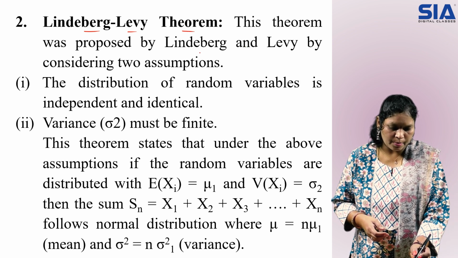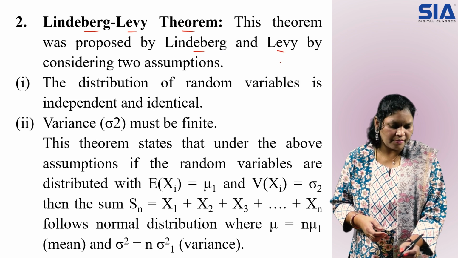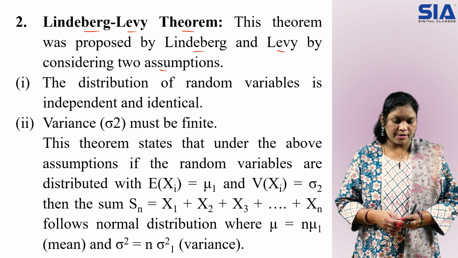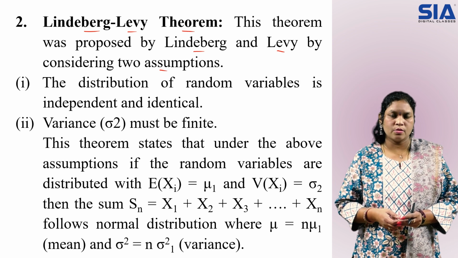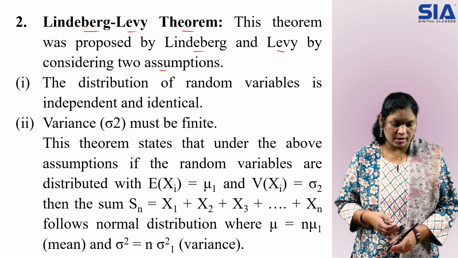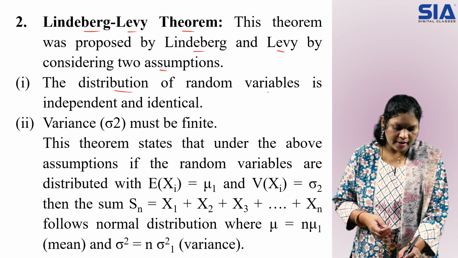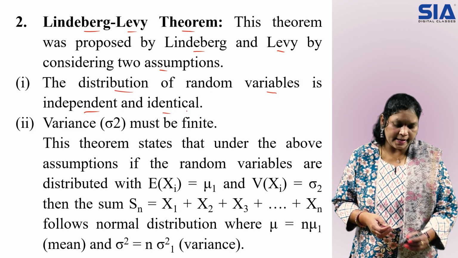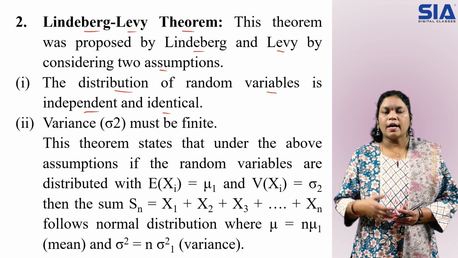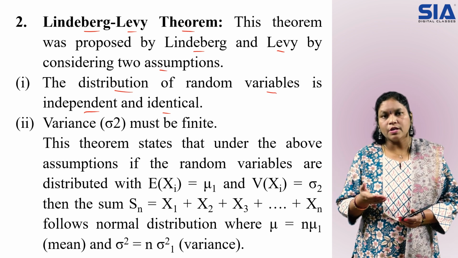So this theorem was proposed by Lindeberg and Levy by considering two assumptions. These two persons have considered some assumptions here so that we can utilize our central limit theorem. So what are they? Let us discuss now. The distribution of random variables is independent and identical. That is your first condition.